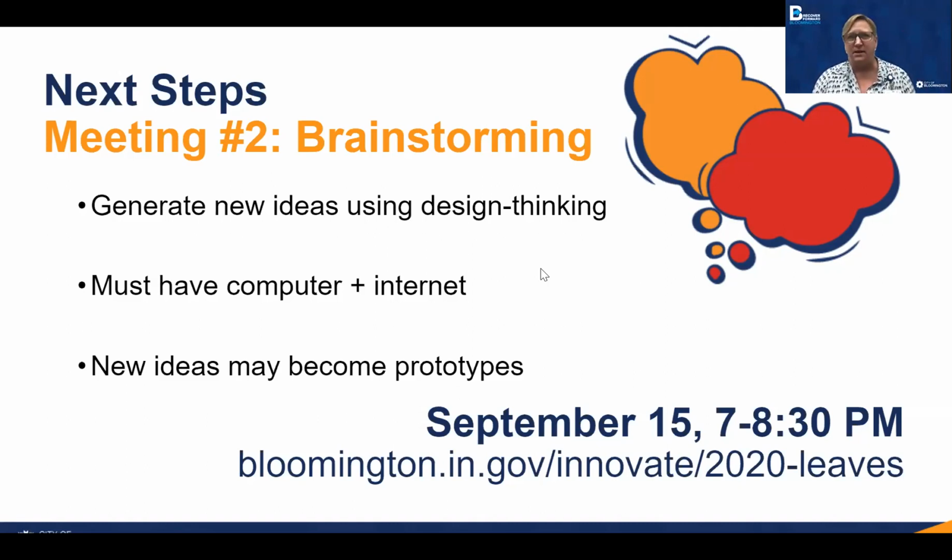A quick note about this meeting: because we're in this virtual environment with COVID, we will be conducting this virtually. You will need an internet connection and a computer to participate. However, we have also made space for face-to-face participation using safe physical distancing and masks. If you are not all that tech savvy, or maybe you don't have the right equipment, you can register to join this working group. We've got 15 spaces available, at the Cascades Golf Course Clubhouse, and you can find information about that on the project page.